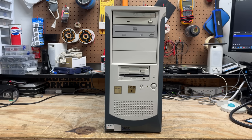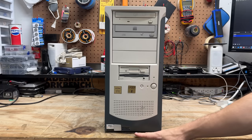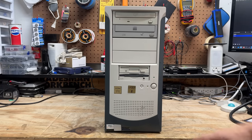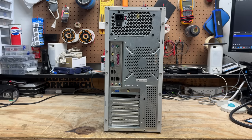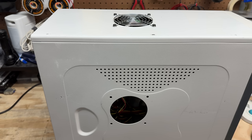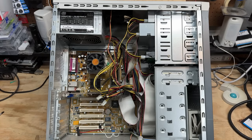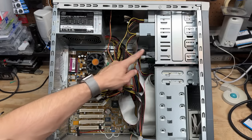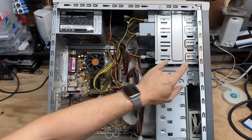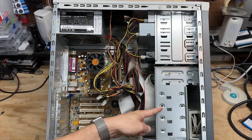Here's the second of the twins, named Laser 2. The only differences are the CD burner, the gray accents, and a different model floppy drive — same set of badges otherwise. I'm curious how deep the similarities go, and I see somebody left a Zip disk in there. The back looks like the exact same motherboard with the same SPDIF output. The video card looks different though — composite output on this one rather than S-Video. The first system was enough to satisfy the fan goblin, so this machine still has its top case fan. Let's get this thing open.